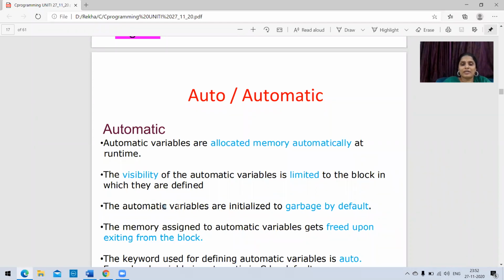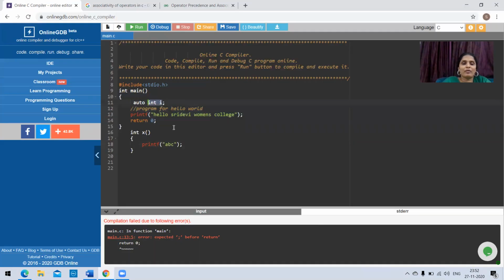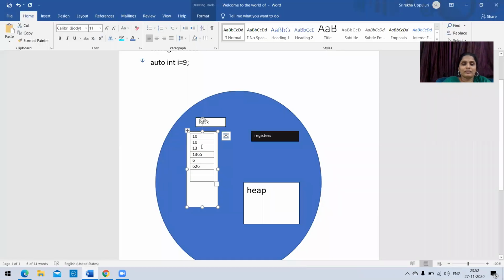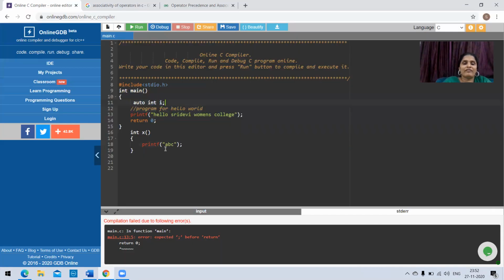Automatic variables are initialized with a garbage value by default. If I am not initializing any value, whatever is in that memory, say 10, will be given to i. By default, if I want to print i on the output screen, suppose it is some 100 or 10, that value will be printed.